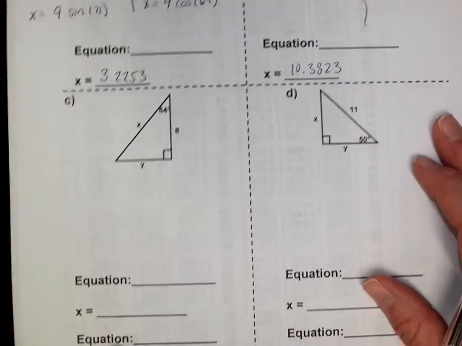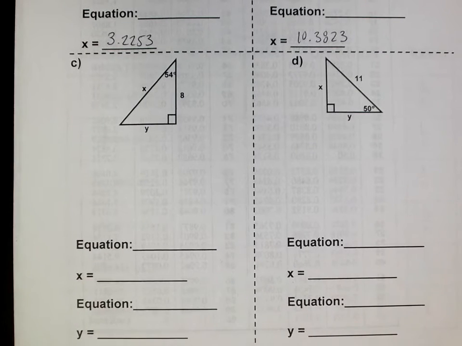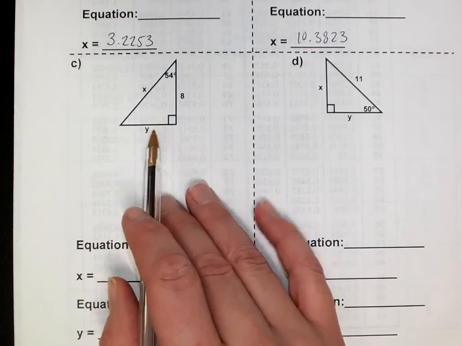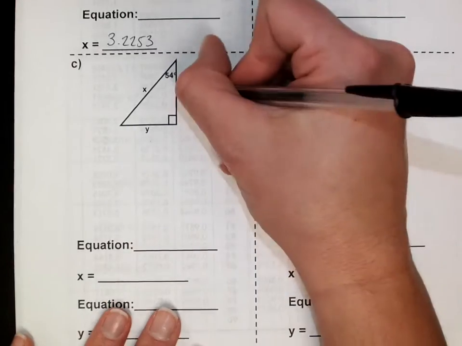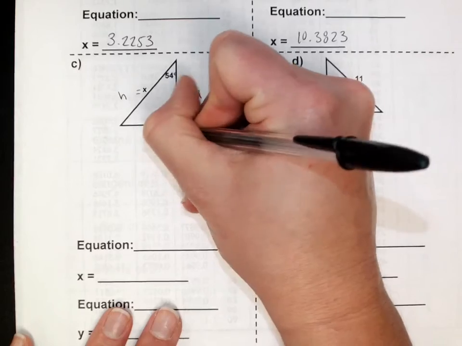Next question. They've only given you one angle, but if you remember, this is a right triangle, so if you wanted to, you could figure out this angle pretty easily. I'm just going to use the angle they gave you, though. They want you to find these other two sides. So right now I have the adjacent. I want to find the hypotenuse and the opposite.